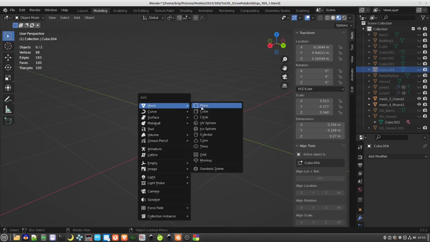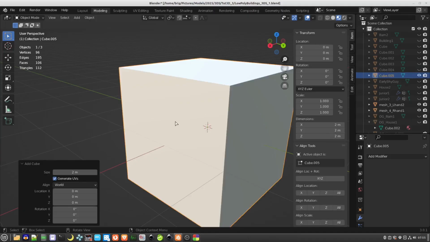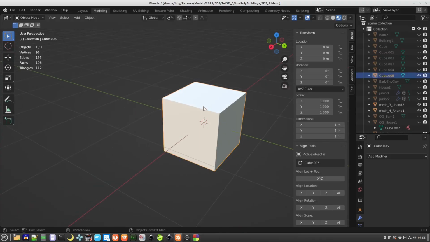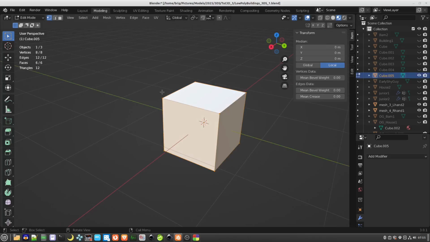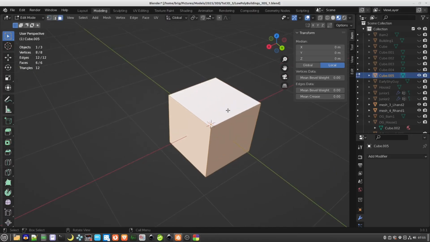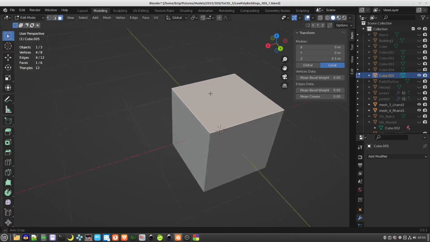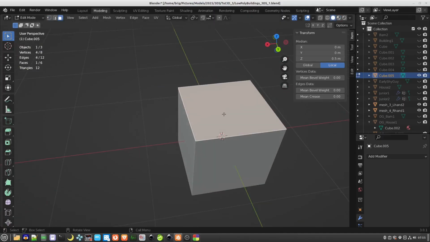So Shift and A will add a cube, put that to 1, and then all I did was go into edit mode, and then there's inset faces here, so make sure you're in faces mode here. I selected the top face. Let's go into this so you can see it better. Selected the top face, and then I inset faces here.